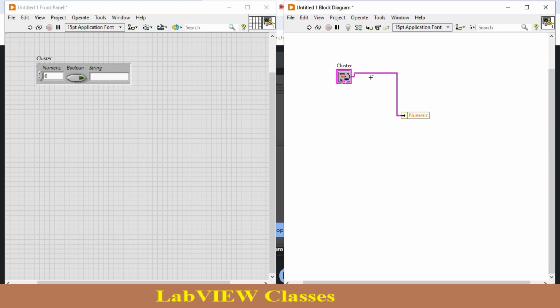If you want to unbundle these 3 by name, you place the unbundle function over here and create an indicator. So it will give you separate values of these indicators. Let's say over here I put 45, and when I run it, 45 is inside this numeric value.